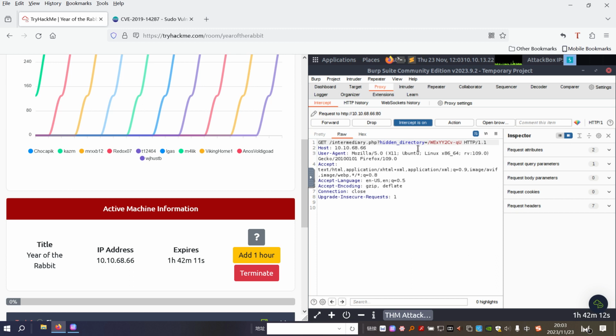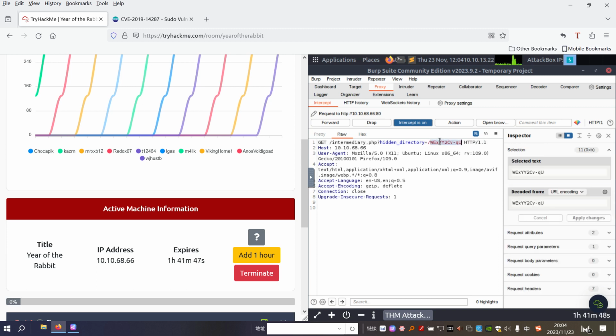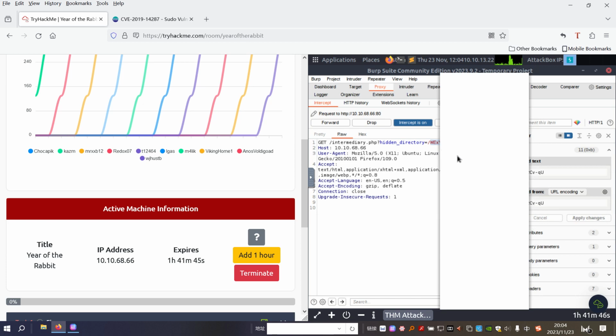So why didn't we see this directory or information? From this point, we can know that it's so important to use Burp Suite to analyze the requests between the browser and the server or target. So now we can copy this directory.